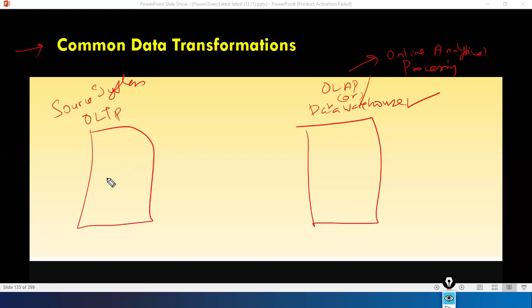So here you have the OLTP database. This may be your SQL Server or Oracle.